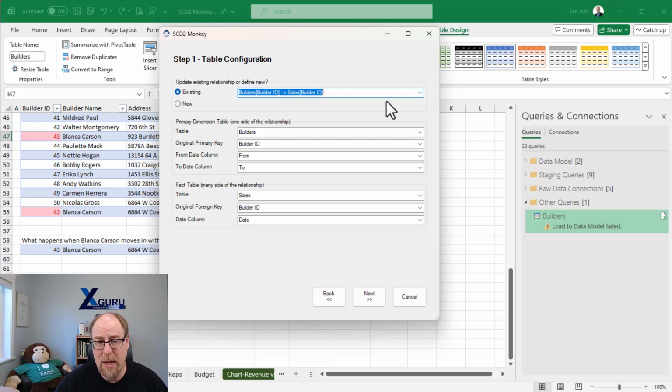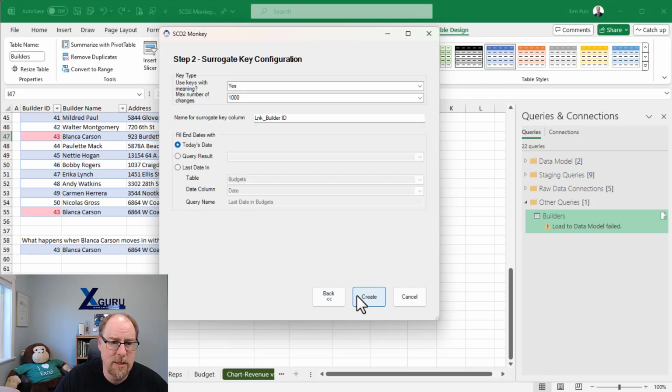If you had to break the relationship in order to reload your data for your table, well, at that point, you're going to need to create a new relationship, and you may have to map some of these columns a little bit more carefully. In this case here, because the labeling are from and to, we know everything there is to know about this model. We've actually picked up the right fields for you automatically, which is pretty handy.